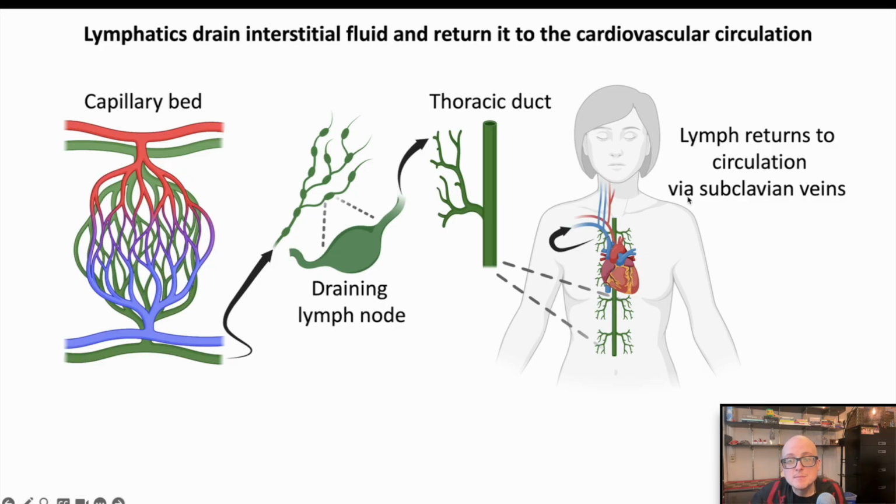And this is, in fact, quite close to the heart. And so that liquid can actually be returned to the heart fairly quickly, where it can be reoxygenated and serve as blood until it completes this loop again. So it's very important to be thinking about the flow of fluid through the body as a major part of how the immune system functions, and that goes hand in hand with the cardiovascular system. So it's not only that immune cells move through the blood, but they also can move through the lymph, through the lymphatic tissues, and a variety of chemical messengers associated with immunity do so as well.